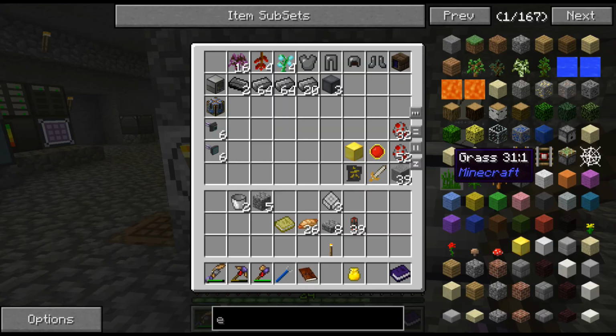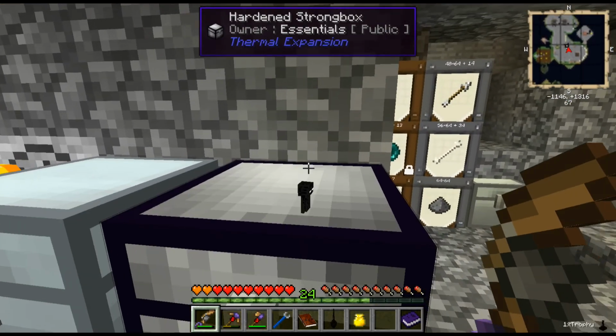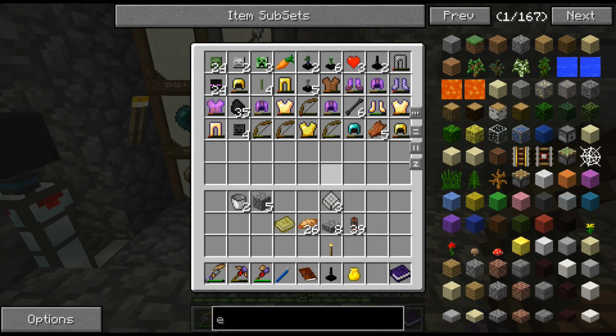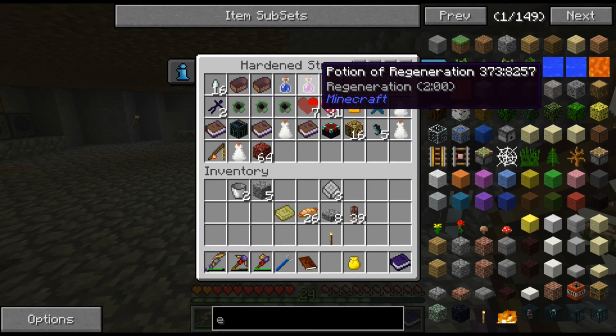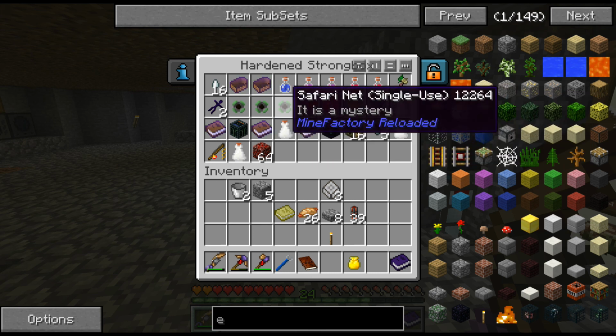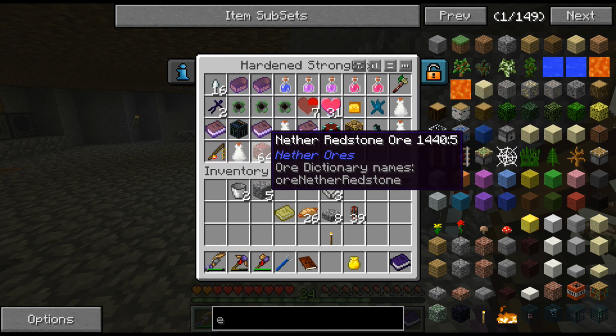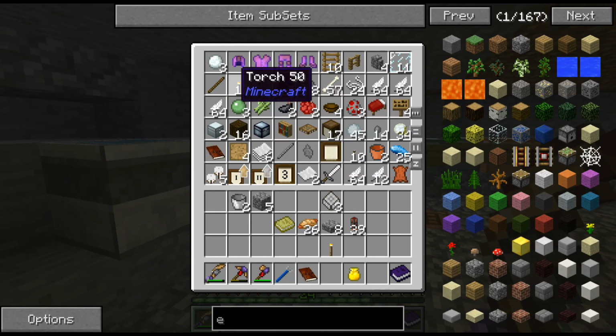So everything in my chests, all of these, will need to be dumped on the ground and scanned using my thermometer before I go and stash them in the ME system.